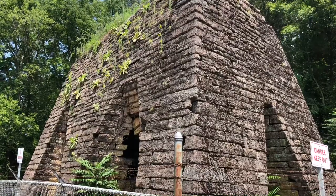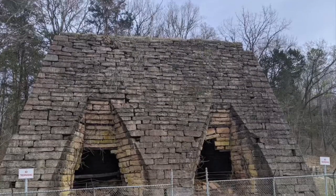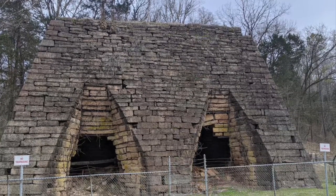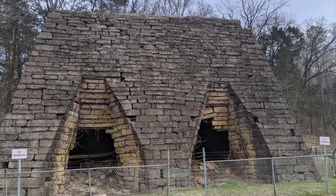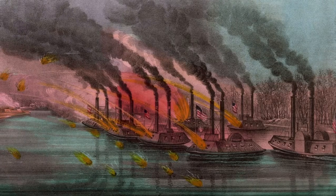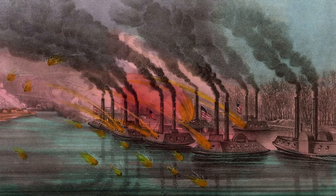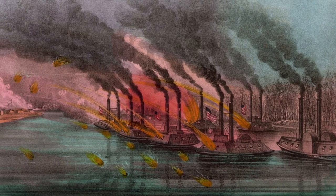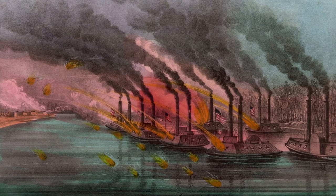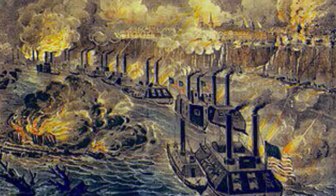There were offices for the managers. By 1862, the furnace had been going for nearly 30 years, and with the Civil War now underway, it was an important part of the Confederate infrastructure. Some other important things happened in 1862: we saw the fall of Fort Henry and Fort Donelson, which was huge and essentially sealed the fate of Tennessee. Many cities like Memphis would later fall, and this also opened up the Tennessee River to Union gunboats, who were now free to harass targets up and down the river.